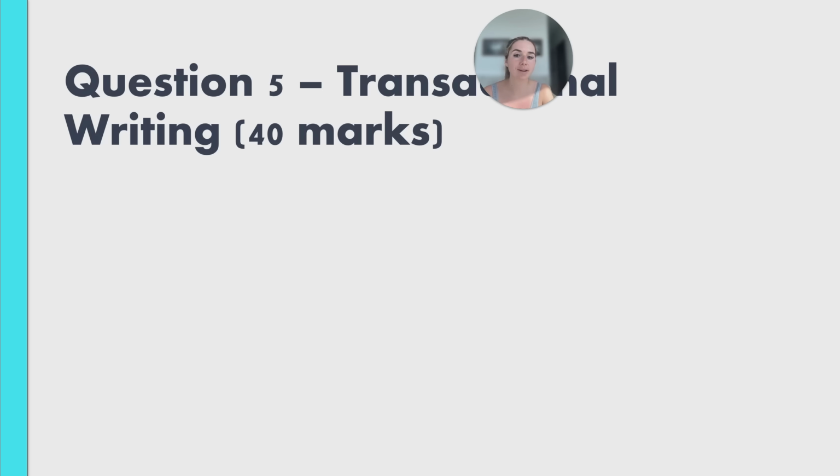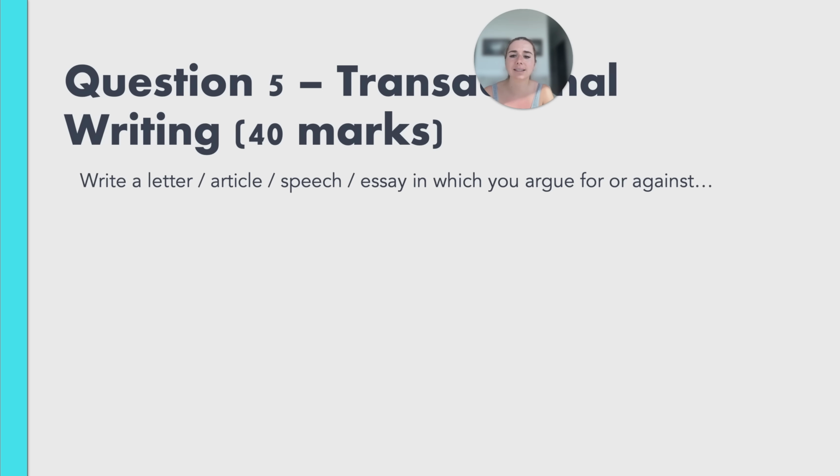And then question 5 is transactional writing. So this is like a letter, speech, article, or essay in which you argue for or against a statement. You'll be given a statement about a topic and you have to argue for or against it. The time to spend on this is between 40 to 45 minutes.